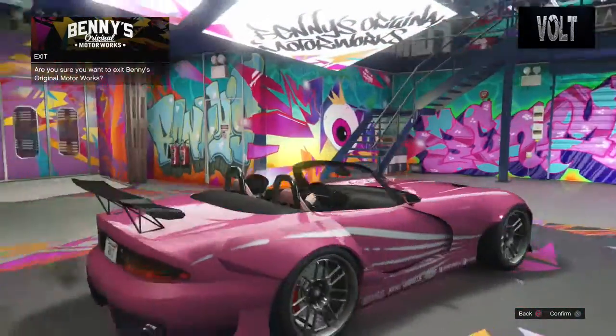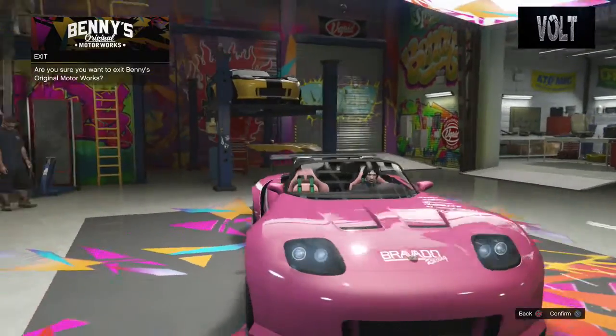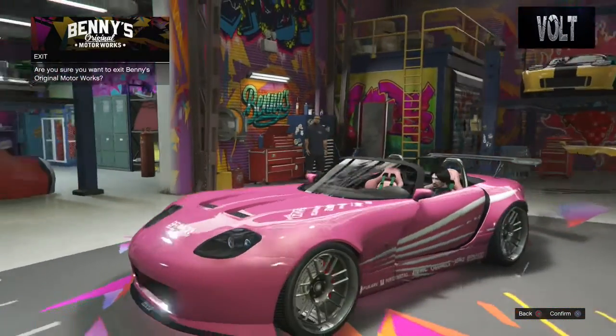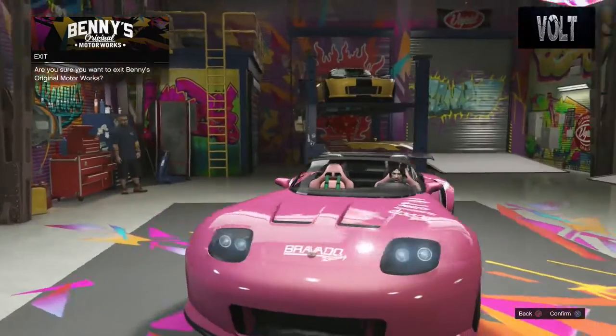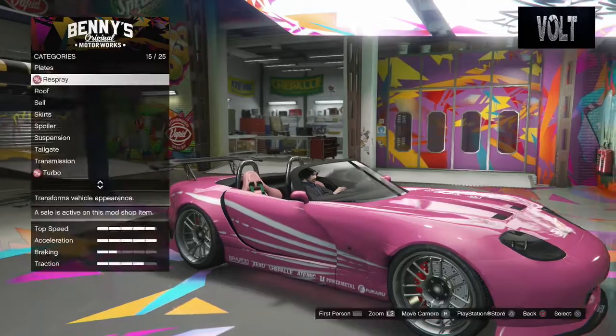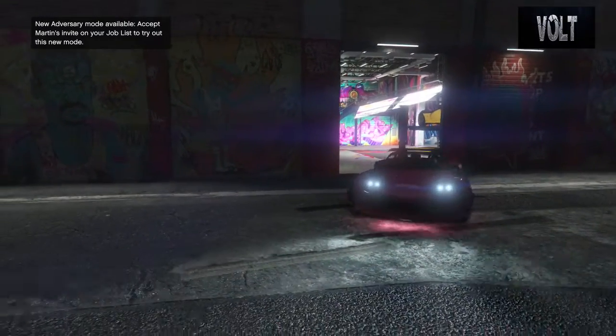I know that the base design for the Banshee 900R is like a Mazda RX-7 mixed with a Dodge Viper. So overall, I'm still happy with how it turned out. And most likely it's going to be night, so you're going to be able to see that salmon pink neon underglow as we come outside.